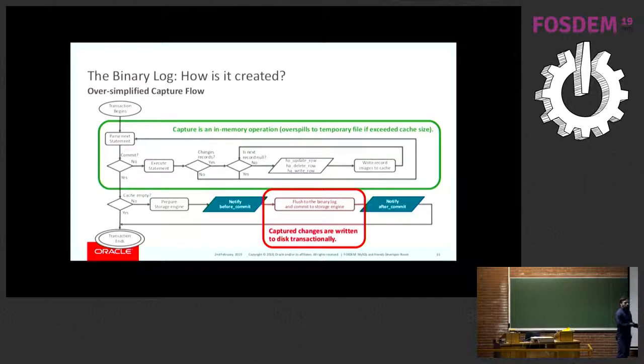When the commit comes, what happens is that we get this prepared in the storage engine, so internally we run a two-phase commit between the bin log and the storage engine. But right before we flush these changes to disk, to the bin log file, before we persist these changes, this cache in the bin log file, we notify a plugin, or plugins that could be listening to these changes. Think about group replication. At this point in time, before we flush the transaction to disk, we notify a listener for this change. And in this way, you can think of it as an event bus for data changes that is running inside the server.